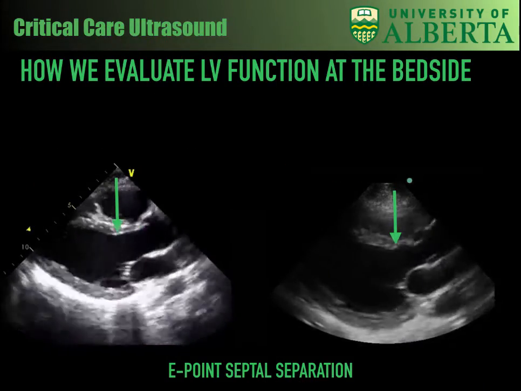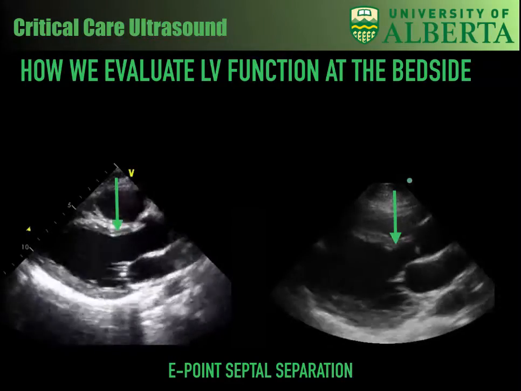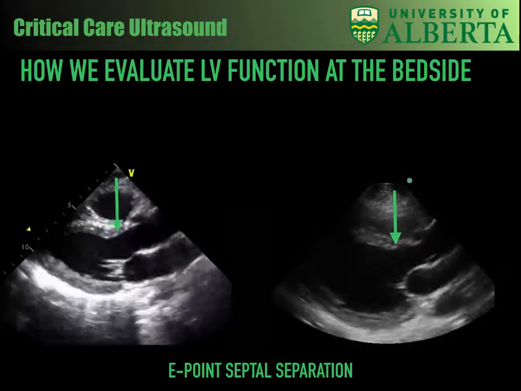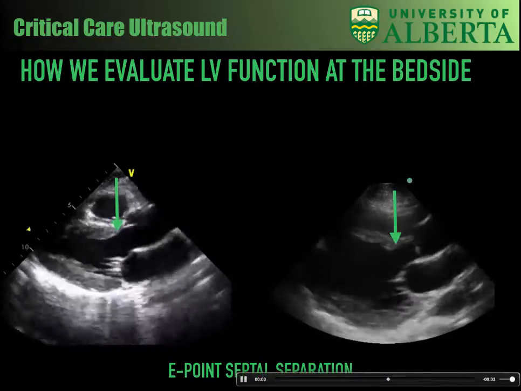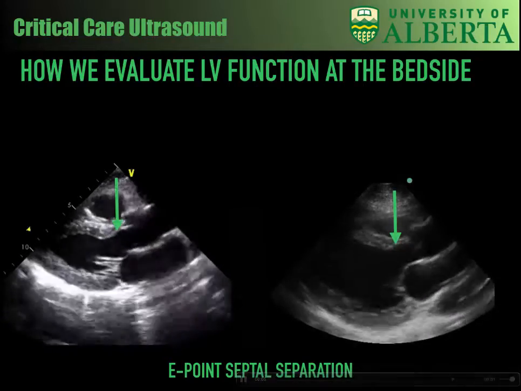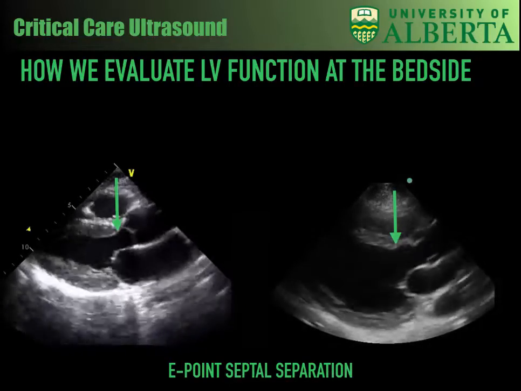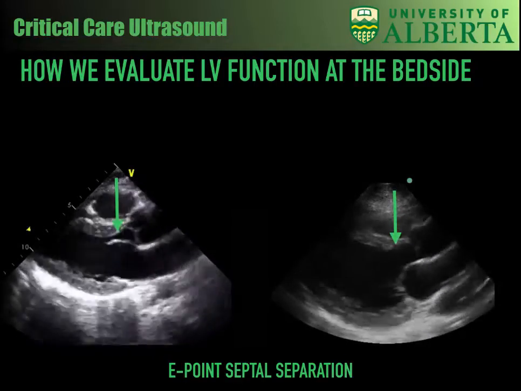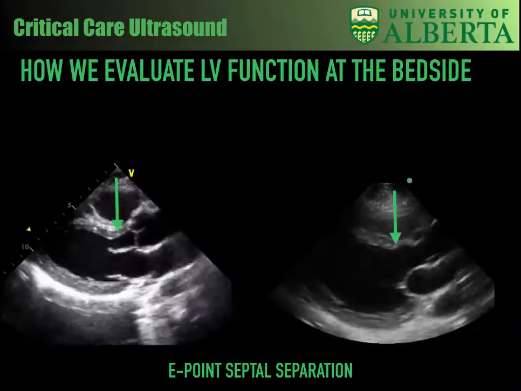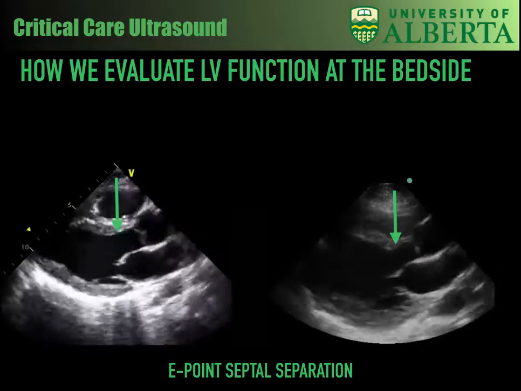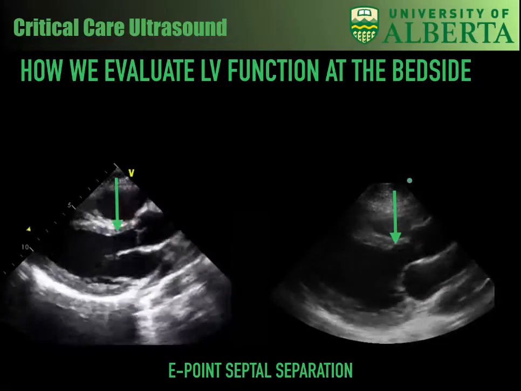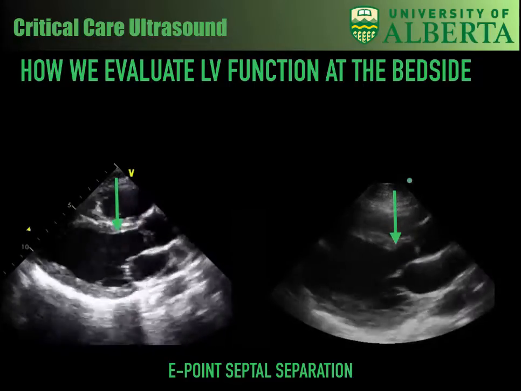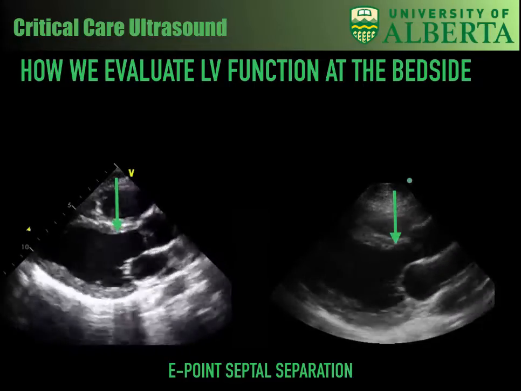In this case, we can see a comparison of screen left, which is normal, and screen right, which is significantly impaired. On screen right, you can notice that the anterior leaflet is really still quite far from the interventricular septum in early diastole. And so again, we can also see, based on this 2D image, that the LV myocardium is really not thickening substantially and is severely hypokinetic, if not akinetic in certain areas. And so this is a grossly impaired EF.